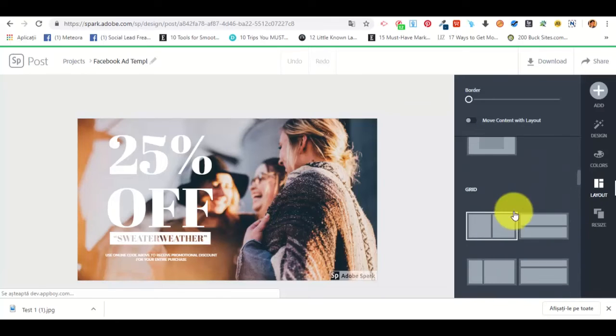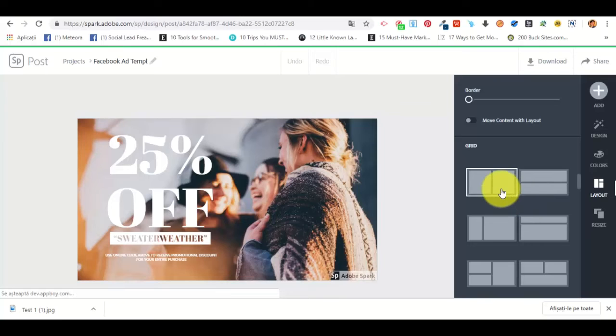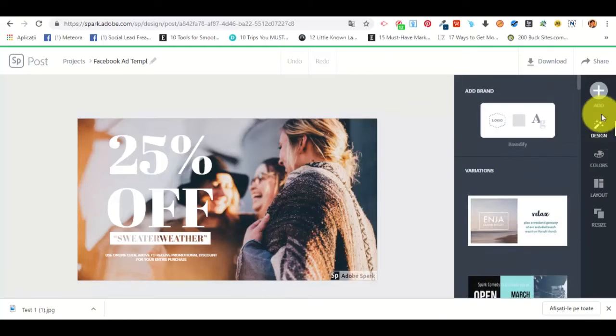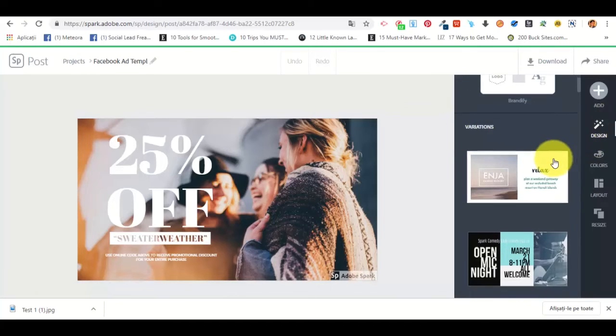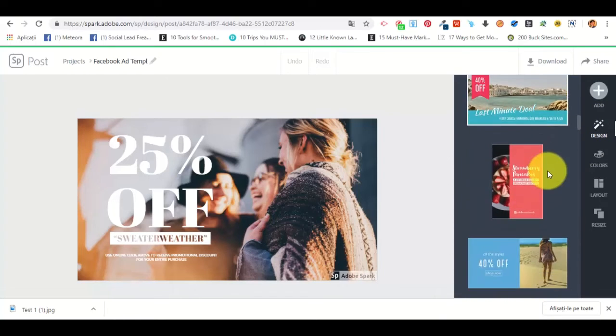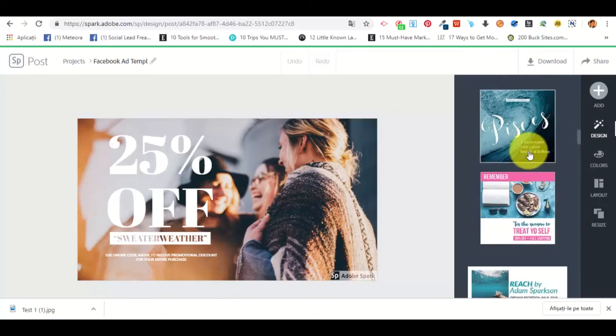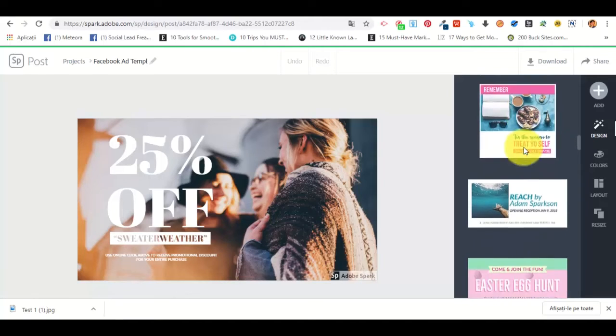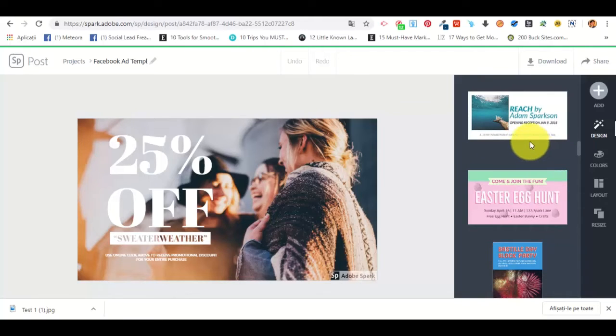As you already know, the grids basically are sectioning your picture or your template, and you can introduce more pictures in your template, more photos. It's like a collage. Okay, the grid is like a collage. Now let's see what type of designs we have. We select the design icon from the right menu, and we have different variations here. Let's scroll down. Very beautiful variations and very useful. To create a custom Facebook ad can cost you a lot of money from a graphic designer. So this is a big advantage of using Adobe Spark to create free ads for Facebook.